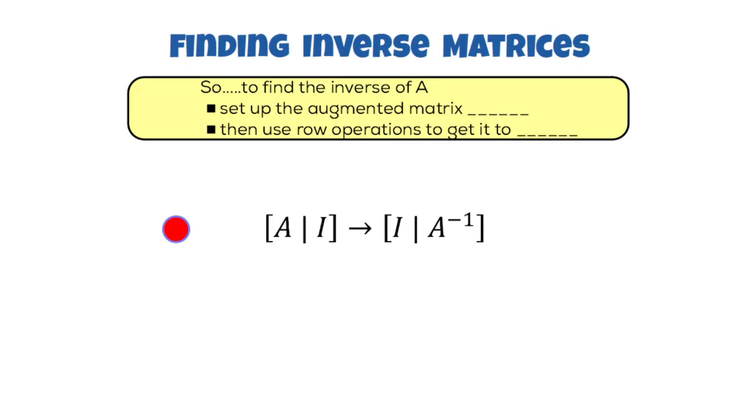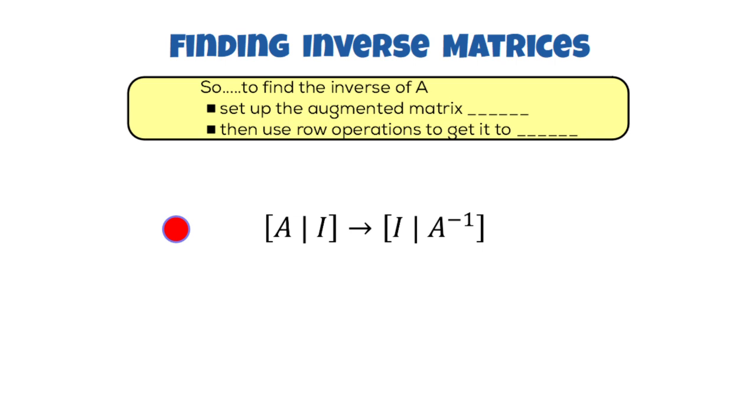Now, the thing that I haven't really drawn attention to yet, and that's an important thing, is that I've always given you what the inverse is. Really, our goal today is mostly to figure out how you find that inverse. So for this multiplication to work both ways and to end up with an I, we have a little strategy to find the inverse.